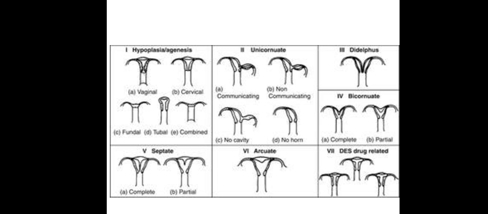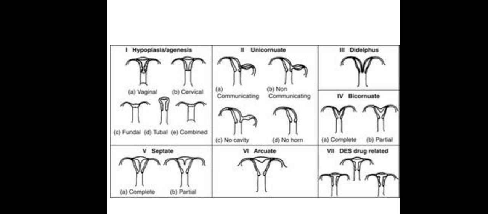Now part 4 is, the next type is when the organogenesis is proper. Both the Mullerian systems have developed properly. They have started fusing, but the fusion is not complete. That is when you get a bicornate uterus. So it can be a complete or partial bicornate uterus. And next would be a septate uterus.